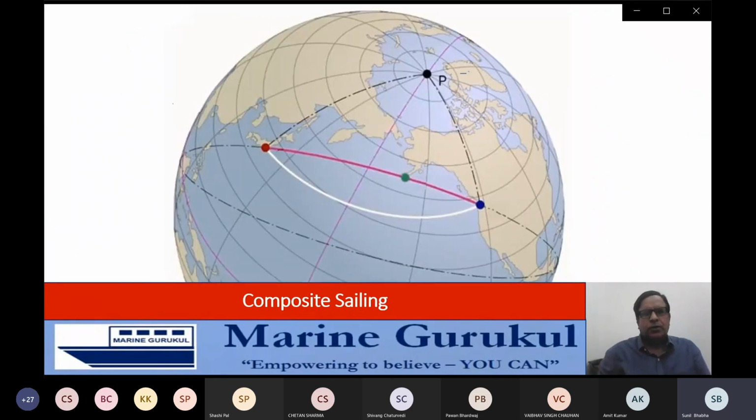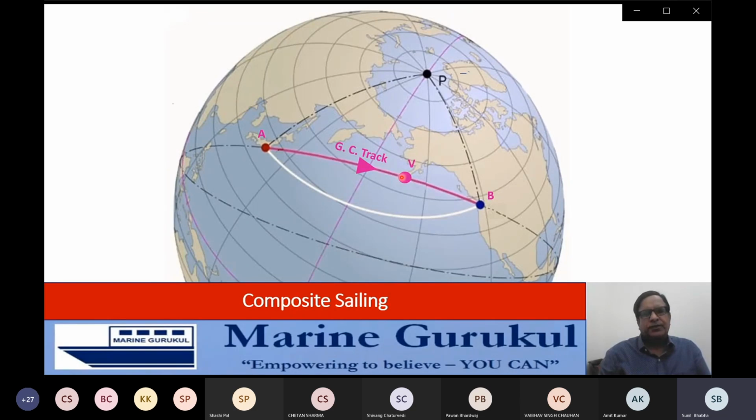Now, let us quickly draw a PAB triangle between Tokyo and Seattle on the globe. Here we have point A representing Tokyo. Here we have point B, Seattle in United States. We join them with a shorter arc of great circle. So this is from A to B, the arc, great circle track between A and B. This is the vertex of this great circle track. So we have the GC track from A to B, as well as the vertex of this track.